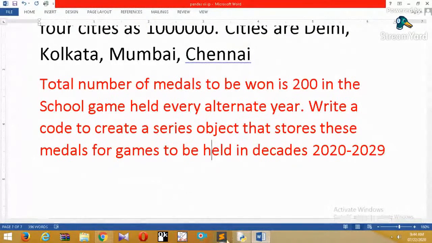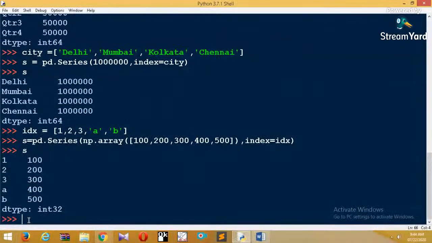So let's create this one series. As we know, first of all, we have to import pandas as pd, normal thing. Now simply I will create one series, pd.Series. Within this, here I will use another interesting fact. First of all, 200, because this 200 I have to assign for all the years, all decades. Here I will use a different approach. Here I am mentioning this index using this range value, because all the years we have used are from 2020 to 2029. So how can we use it?